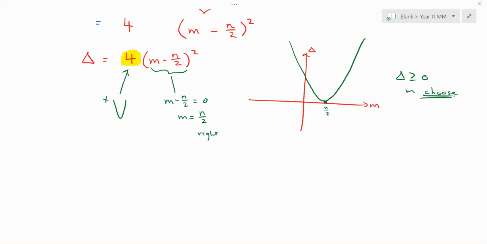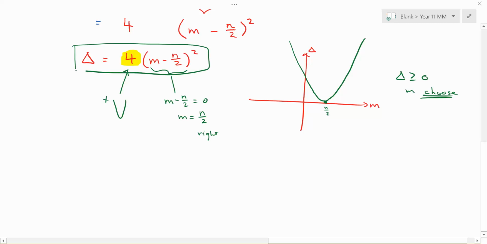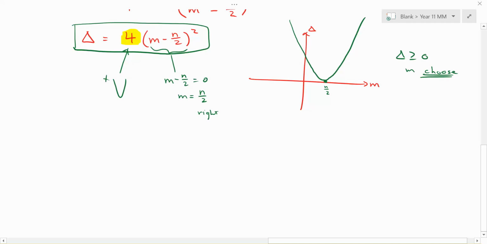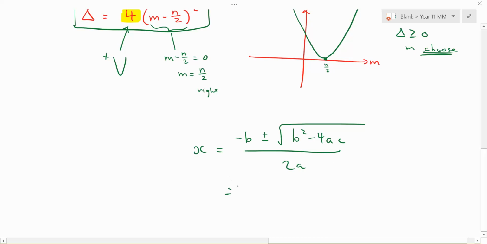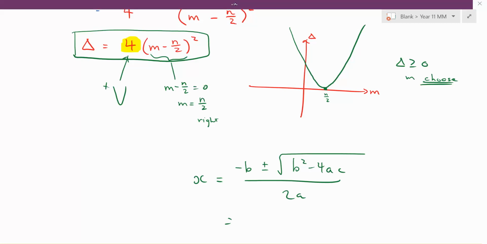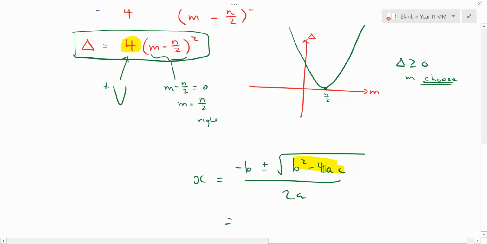So how do you know that it's always going to be rational? Well, remember, if this is the discriminant, how do you know you're going to have a rational answer? Think about it this way. At the end of the day, you're trying to find the x-intercepts, right? And the x-intercept formula is negative b plus minus square root of b squared minus 4ac, all over 2a. True? And we already just figured out that b squared minus 4ac, which is the discriminant, is your answer here. So what if I replaced it in here?